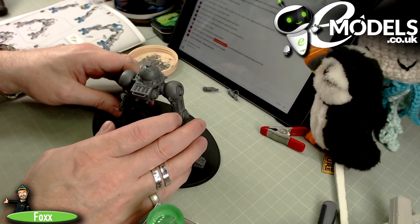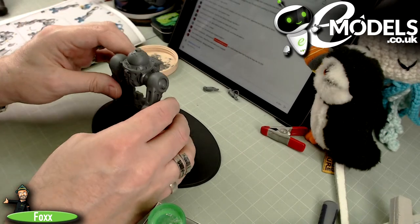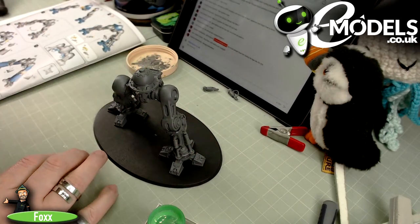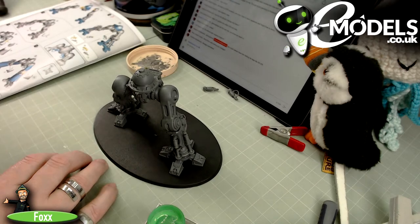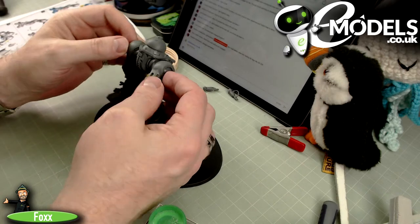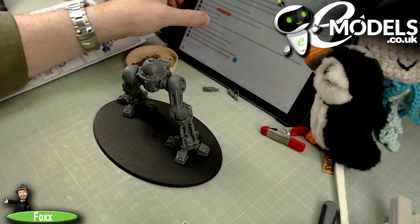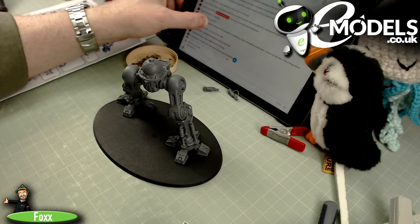Did I get the right word? Yeah, that's the butt area. There we go. So there we are, that's that one. Now, if you remember, I've not put the armour on the legs yet because that's going to be painted separately. That would be a crazy thing to do, to put the armour on. Where was I up to?